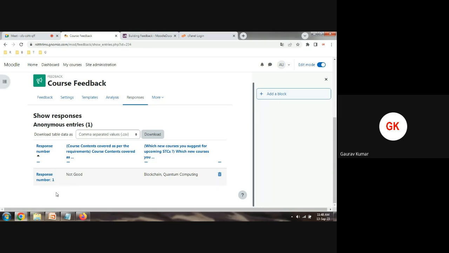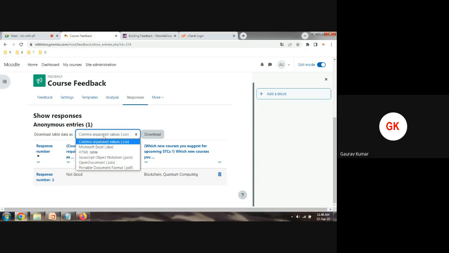So that the admin also will not be able to view the name of the participant. So it is completely anonymous, blind feedback. If multiple responses are there, for example 10 responses, it will be mentioned in this format: response number one, response number two, response number three, rather than first name, last name, or account name. If we do not use anonymous, then we will not get actual feedback.